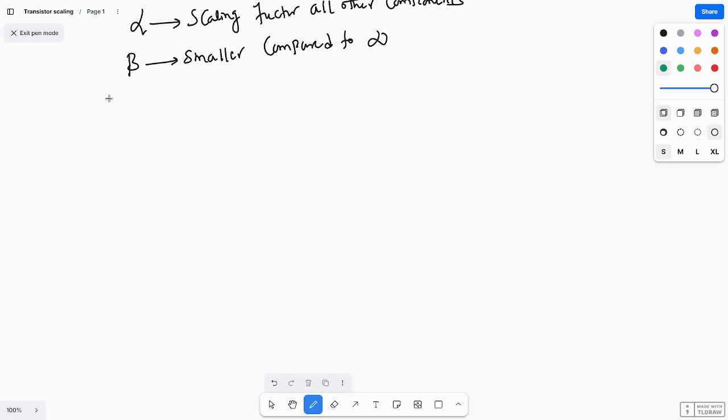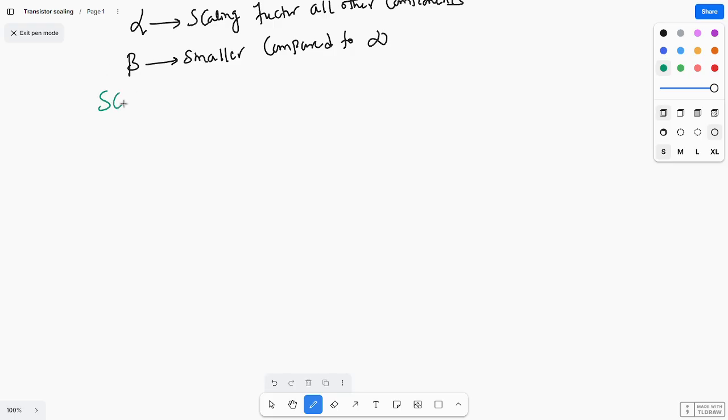Now you understood why we are going for scaling. Depending on our requirement, as per Moore's law, the transistor count doubles every consecutive year. So we need to integrate more and more transistors within an IC. Like 10 years back or 5 years back, we were working on micrometer technology. Now we came into nanometer technology. That means the length between source and drain is that much. That is the technology we are talking about.